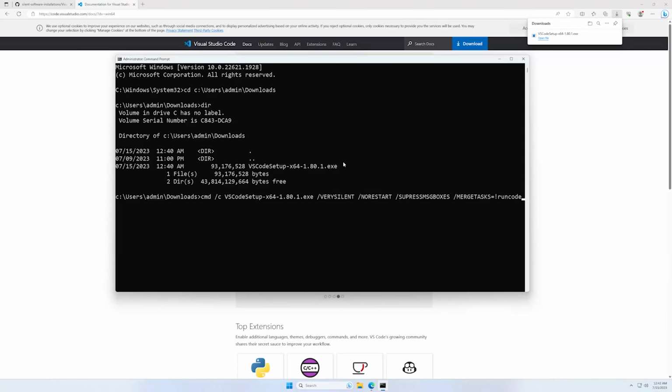This last part will disable the function that makes Visual Studio start after installation. In most cases, when we are performing silent installations, we don't want software to start automatically after the installation. And let's continue by clicking enter.